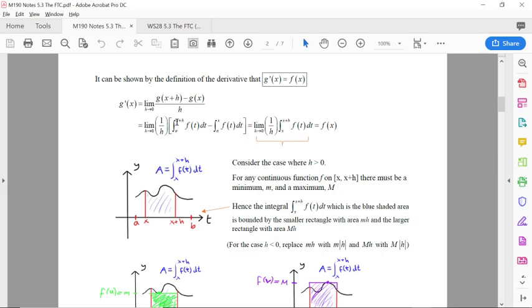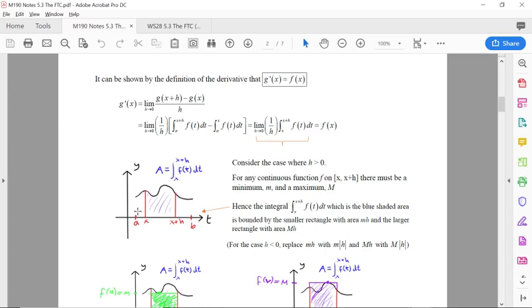Right? So we can consider that the first of those integrals, if this is our f of t function right here, in the example that I drew right here, then the integral from a to x plus h would be the area under that curve from this left bound a all the way out to x plus h out here. That area all the way from a out to here would be representing this g of x plus h. Subtract from that the area from a to x.